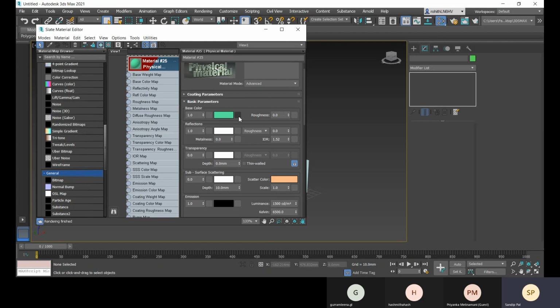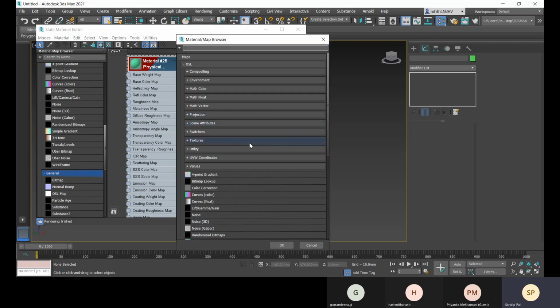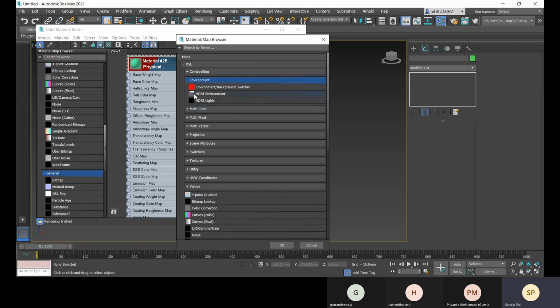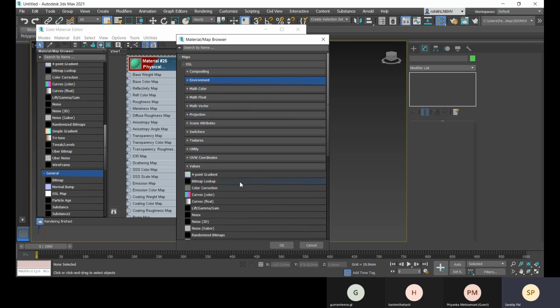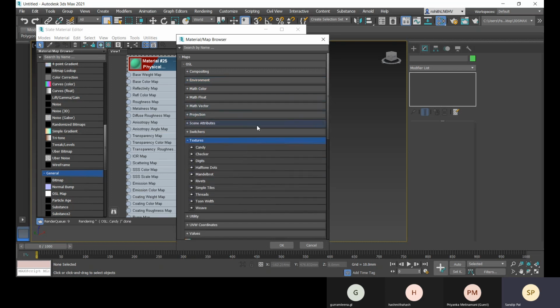So here you have this option to add map over there. And from here also you can add map. So if you click here, you can choose this bitmap or any other particular map. Like environment map if you need. So all the maps we have are available here.